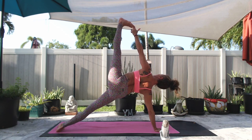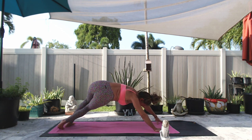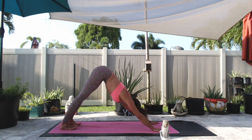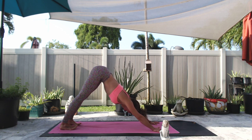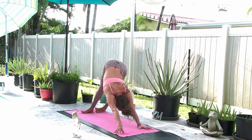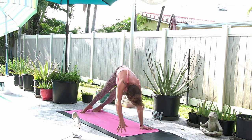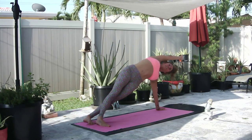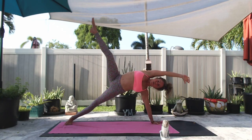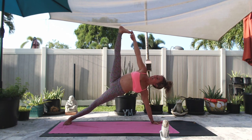One more deep breath in and a deep breath out. Back the way we started — down dog. Deep breath in, deep breath out. Lift your heels, heels over to the left. Tense your right fingertips, find more side stretch in the right side body. Bend the knees, grip the mat with your left hand, right arm sweeps up and around — bicep by your ear, side plank. Same thing whatever you did on the other side. Try to ground your left big toe. Wild thing is grabbing the right big toe.